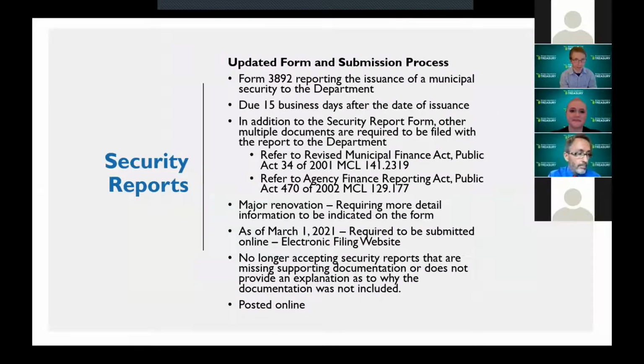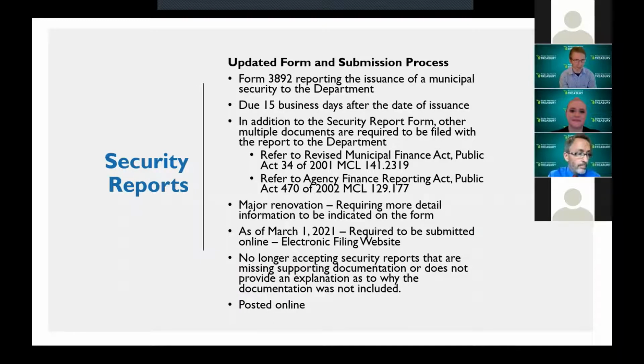The purpose of the security report, Form 3892, is to notify the Department of Treasury that the local government issued a municipal security and to provide further details on that issuance. The security report and accompanying information are due 15 business days after the date of the issuance.